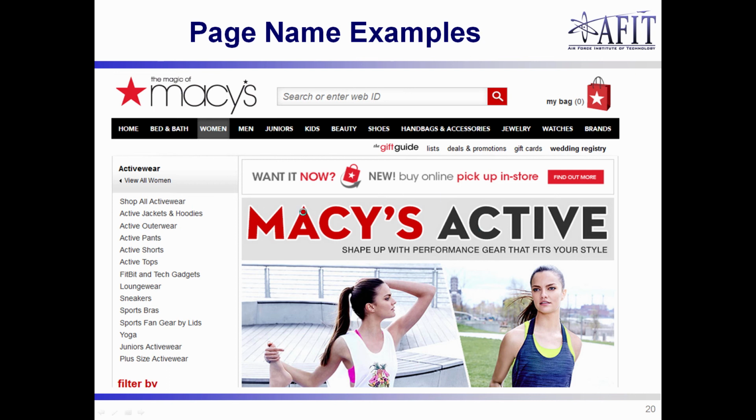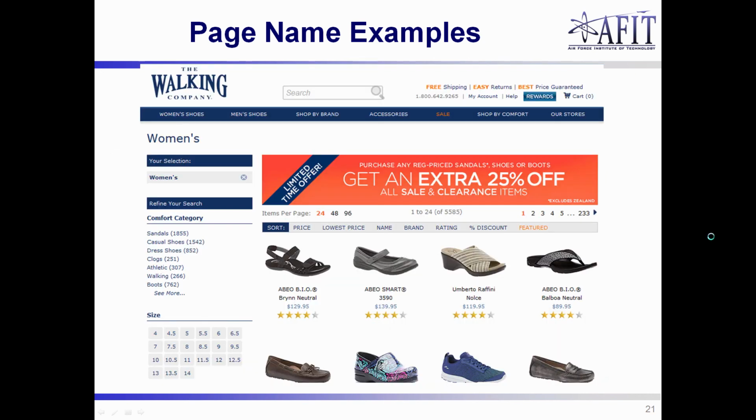Also, because of the way it's designed, despite being so large, the way it's shaped with these graphics, it's actually kind of confusing about whether this is going to be a rotating ad or this is actually the naming of the page. And then this is my final example here.